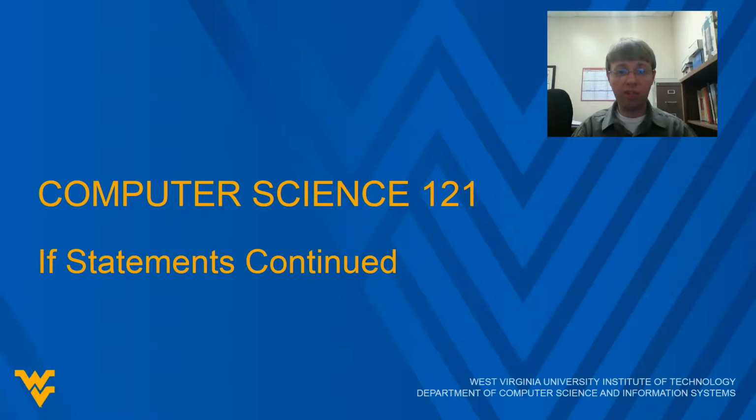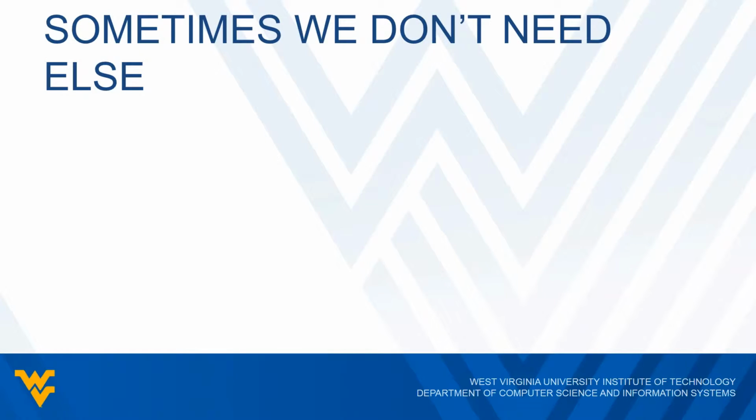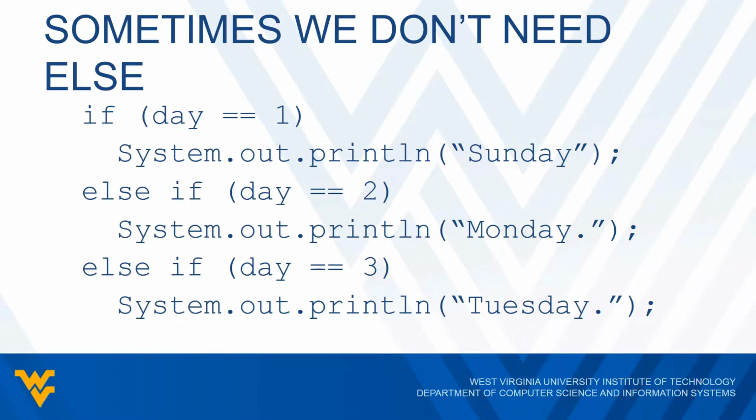In this lecture, we will continue our discussion of if statements. There are some cases where we can have a set of if statements and we really don't need to include the else, where we can just simply omit it and it does the exact same thing as if we had the else in there. So here is an example where we have some variable called day, and depending on the value, we print out a day of the week.